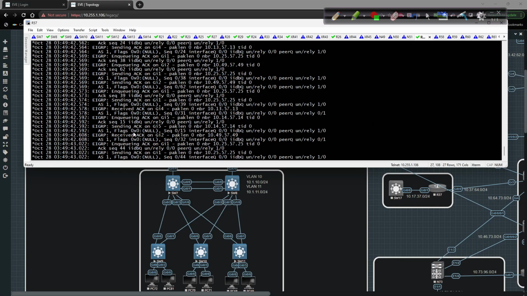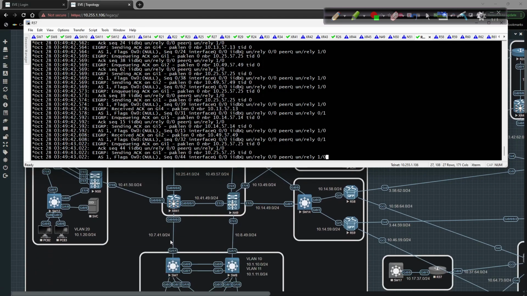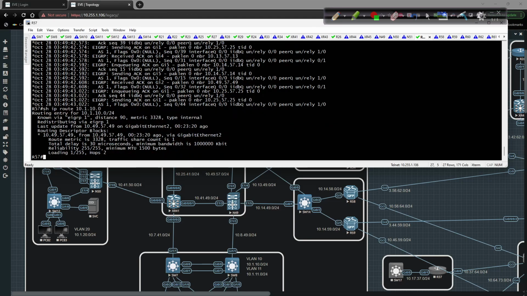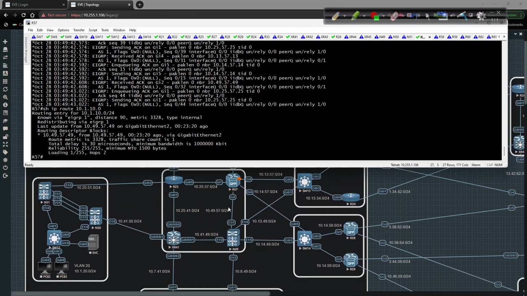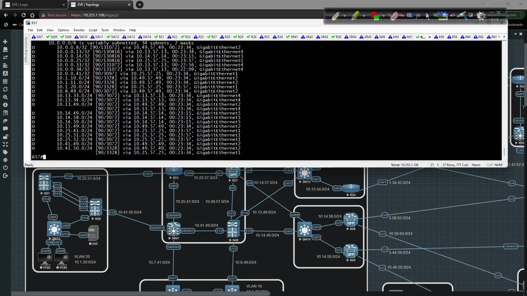It's not very clear as to what's happening. EIGRP debugs are a little quirky to read. But essentially what was happening was 57 got a bunch of queries. Hey, do you know about this link going down? And if you do, how would you route around it? So on 57 again, we're going to do show IP route for 10.1.10.0. We're going to be learning that via gig 2, because XR41 is down. If I go back to XR41 and do a show IP route EIGRP for 10.1.10.10, it's been up for 23 minutes. So we're obviously taking the path via 49 to go there. That's very evident.